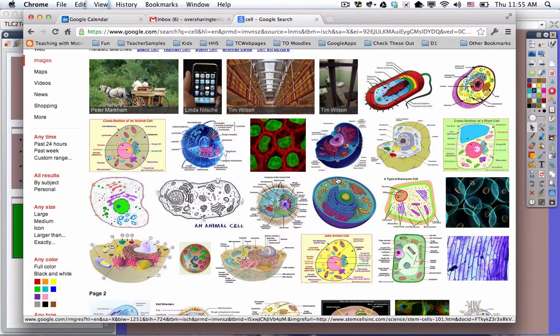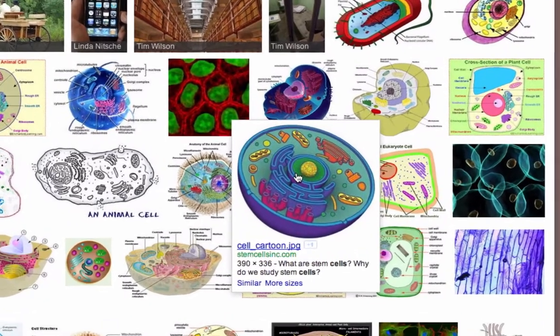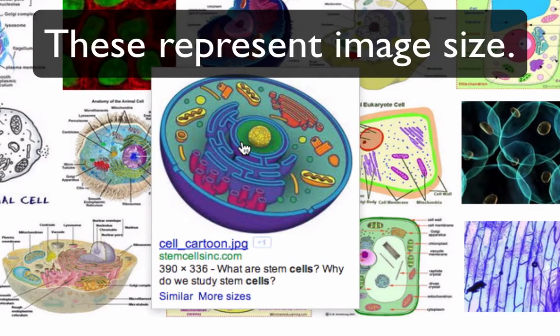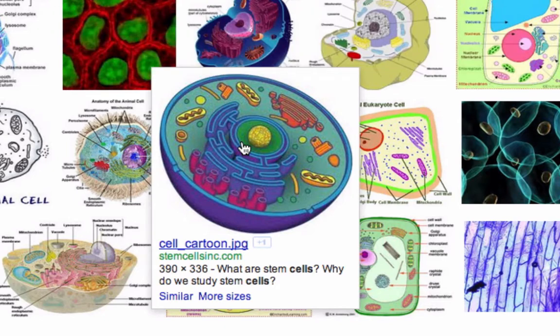Now if you hover over the image, hover means that you're not clicking necessarily, you are going to see some numbers. Like this one right here says 390 by 336. This is in a unit called pixels, and there's about 100 pixels in an inch. Keep in mind that if this number is really, really small and you want the image to be big on your page, you're going to have to stretch the image and it's going to distort. So you want to make sure that you get something that is of decent size and quality so you don't have to stretch it and distort it. That looks terrible on a flip chart.